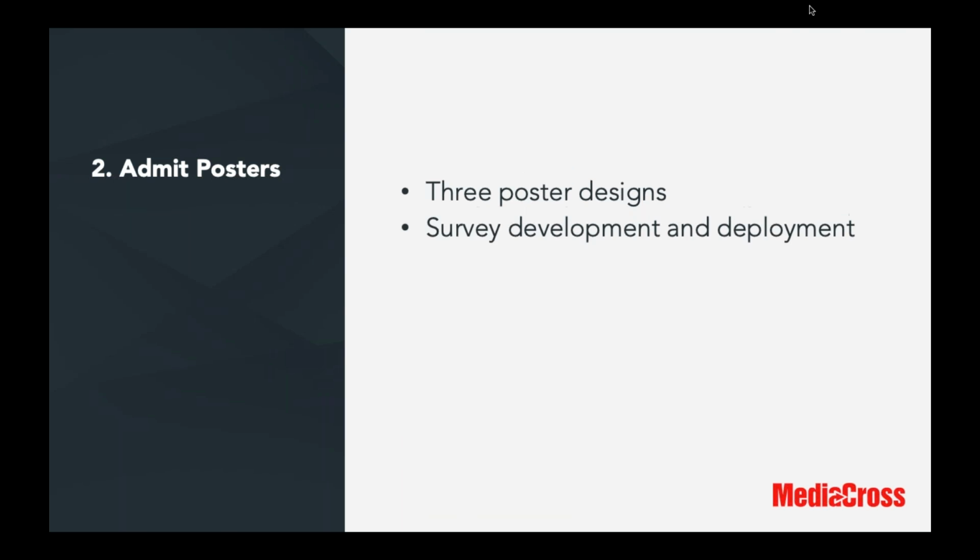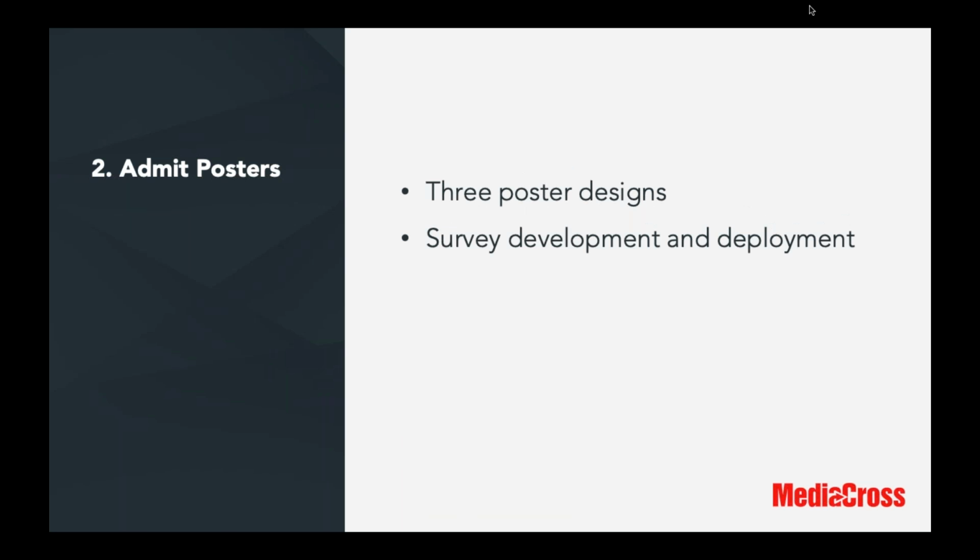Okay, so for example, we could provide 3 poster designs, the survey development, and deployment. This is for $10K or less, and the creative costs such as copywriting and design are included, whereas production and fulfillment would need to be an additional cost. Typically, we've found that partners can find that from a different budget. So just a little tip there we've used before with other partners.